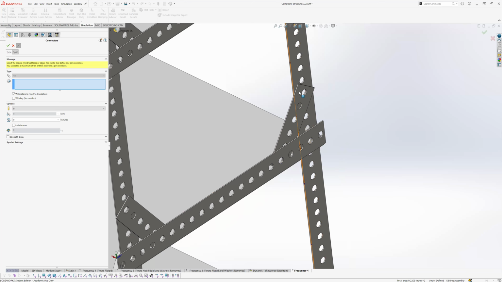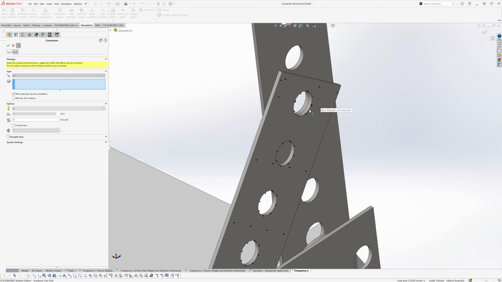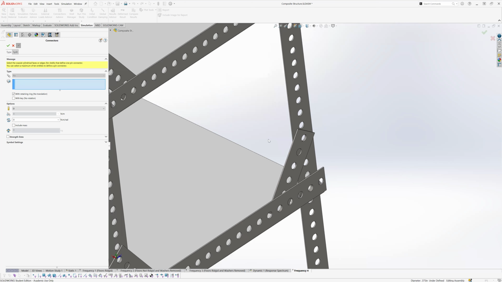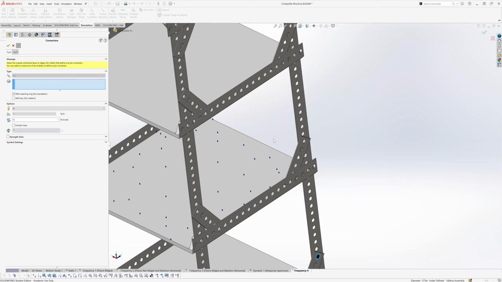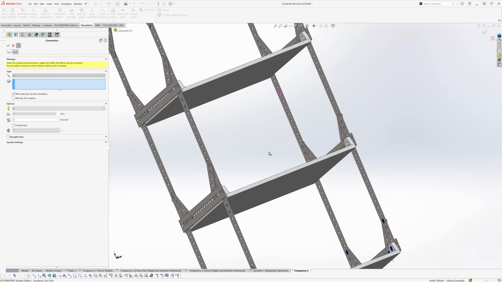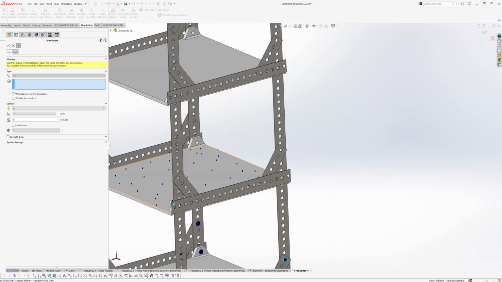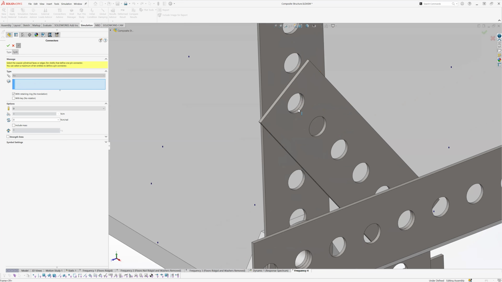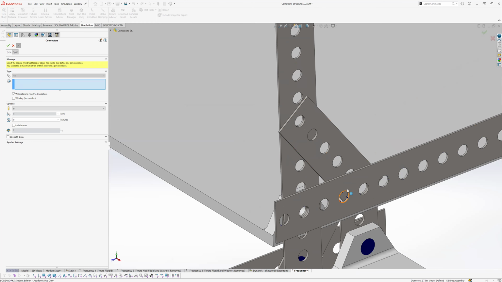And while I'm doing this, part of the challenge of these studies, I wouldn't say this is a very complex study, but when you have a study with a lot of components and a lot of contacts, it's not necessarily a hard thing to do, but it's really easy to lose track of where you are and what you've done so far. So that's one of the things to keep in mind, just to make sure you're defining everything the way you want, and you're not missing any faces or any areas where you want pins.